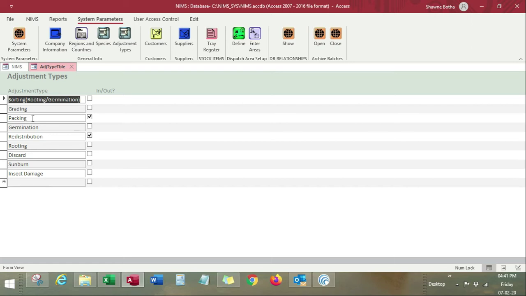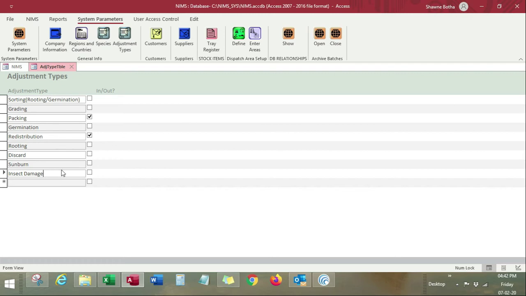So essentially you can go in and create all your own different types of adjustments and name them as you want. In addition to that, you must remember that the names are really only what you see. Behind the scenes, everything is driven by keys in a typical database structure. So these can actually be renamed if you make a spelling mistake after the fact. But what is important to remember is never to delete one of these after it's been used. The system should warn you and say you cannot delete it.